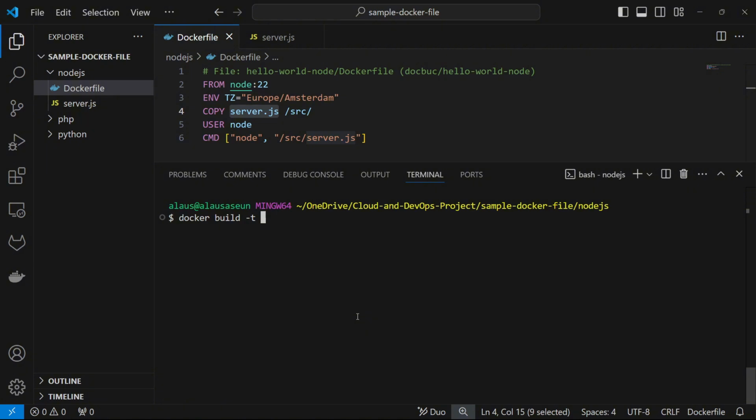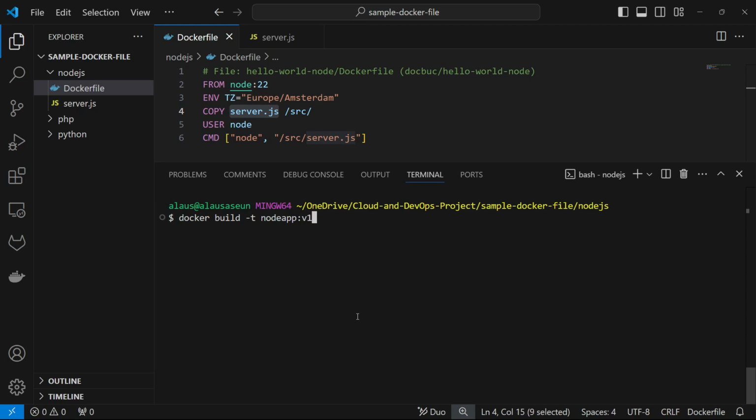Now one of the options is the tag. You want to give your image a name. You do not want to create an image that does not have a name, so you have to pass in a tag to the image that you're creating. So what's the name we're going to give to this? Let's just call this node app. That's the name we want to call it. Here I'm giving it a name, but I can also specify a version tag. So I can come and say colon version 1.